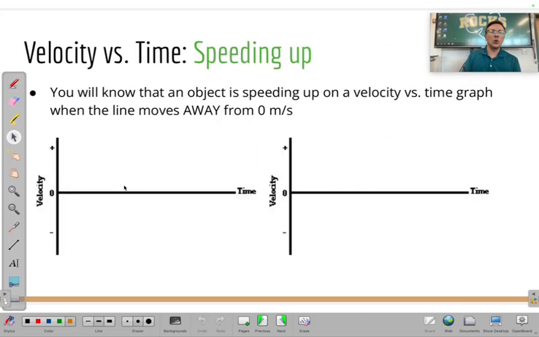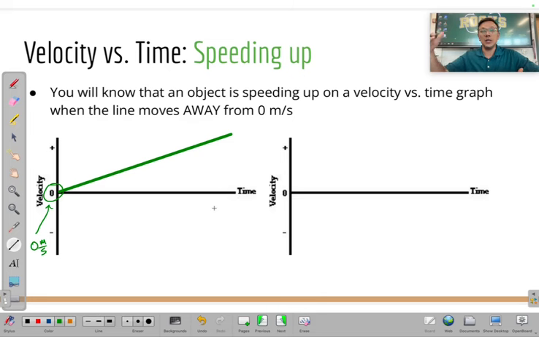Moving along here. So looking at a velocity versus time graph that shows an object that's speeding up, basically the main thing is that 0 meters per second is right here, right? That is 0 meters per second. So for an object to speed up, it certainly can't be moving towards 0 meters per second on the graph. It must go away from it. So to do that, there's essentially two options. We can show the line looking like this, where it starts at 0 meters per second or somewhere near 0, and it goes to a non-zero value on the positive side of the graph. You could also do the same thing on the negative side of the graph, where we start at 0 meters per second and move away from that.